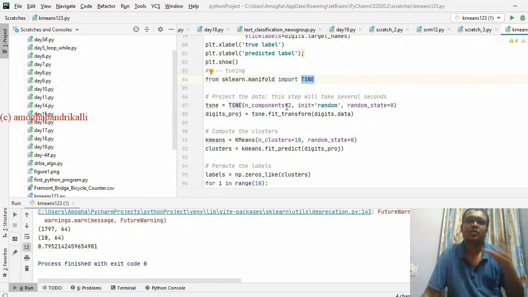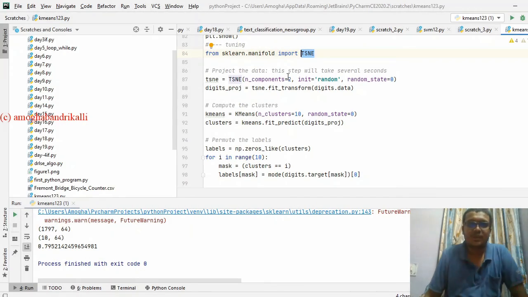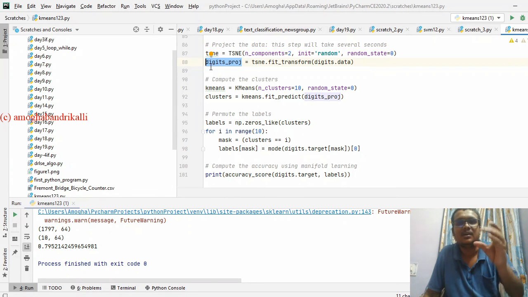You have a confusion here between 1 and 8. Initialize it randomly, and we make the fit transformation. Later we have the same clusters and the same procedure. The only thing is you are going to project the data into higher dimensions.